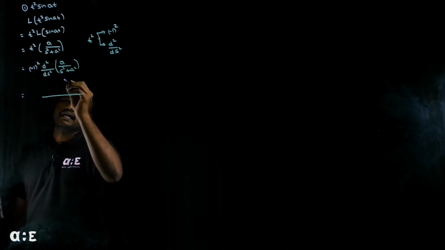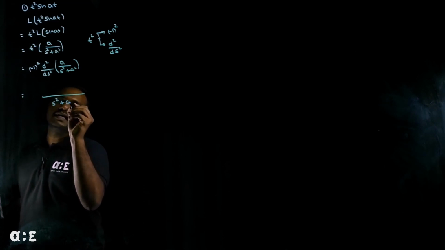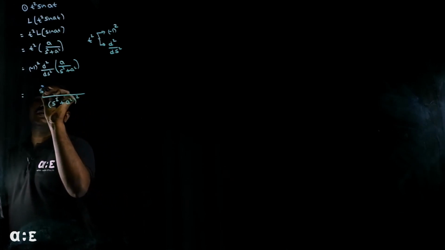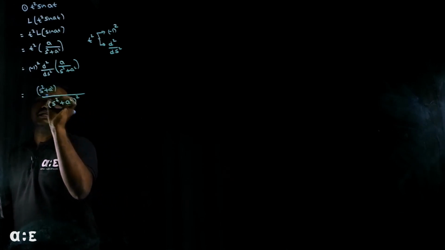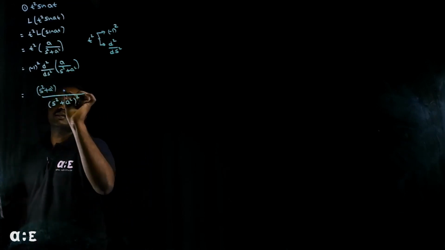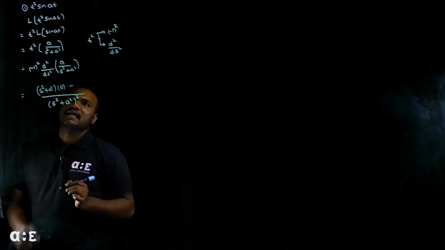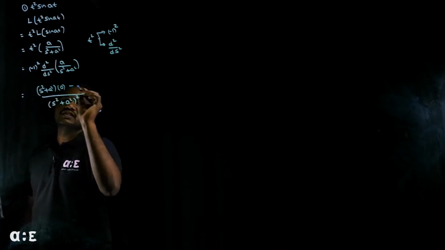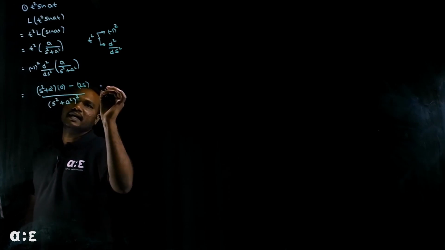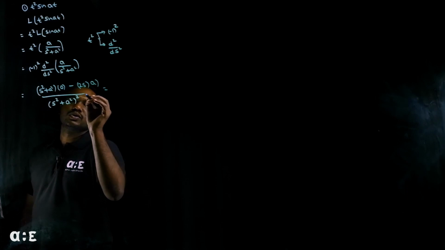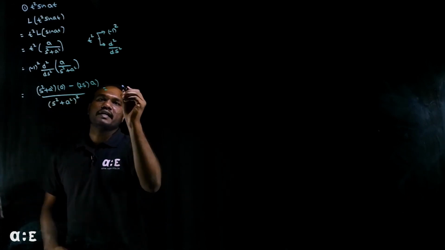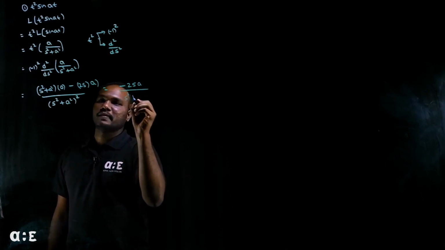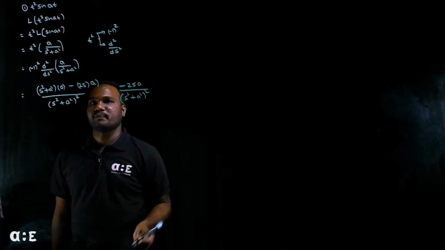So let's differentiate the first time. S square plus a square whole square, and whatever the denominator is, we need to write as it is, and we need to differentiate a. Differentiation of a number is 0 minus, and differentiation of the denominator, s square plus a square, is 2s, and I have to write a as it is, right? So how much do I get? 0 into anything is 0. So minus 2sa over s square plus a square whole square.